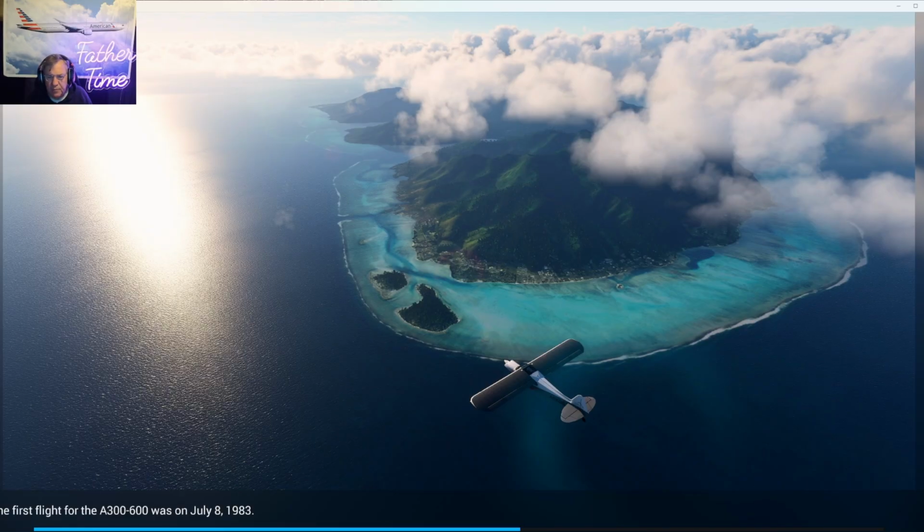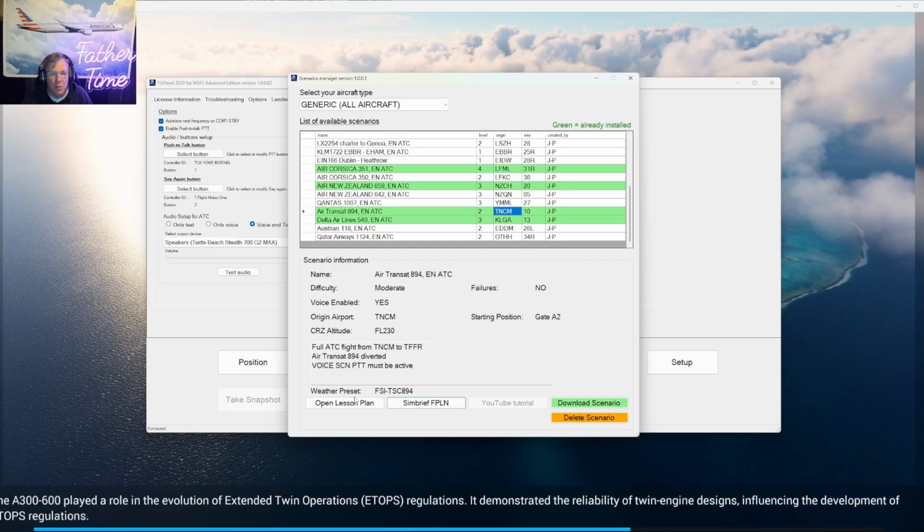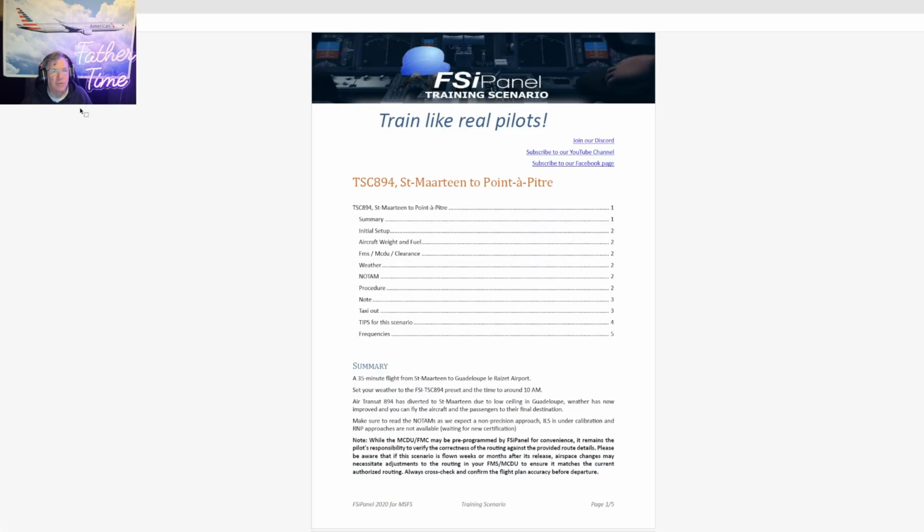Okay, so back here on the flight plan, FSiPanel. Open the lesson plan. Oh, let me make that big for you. All right, I'm that proud. I wrote it all down on my sheet because this is very valuable. Like I said, 2-man airplane flying at 1 with weather at minimums on both ends. It's a lot. Like I said, if you do a good job and it works out, you can actually submit it to JP. He'll give it as an example for other guys based on your fleet type. But I did it in the 80 the other day, and it's the same profile, so I still have it written down.